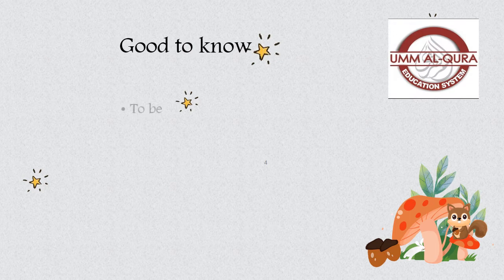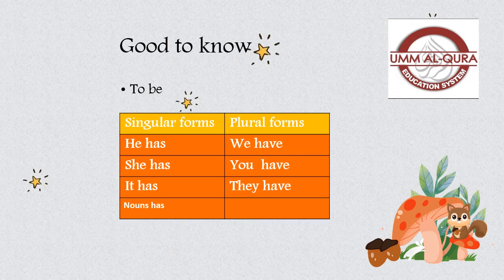I have told you so many times. What is good to know? Very good. It's helping verb. Which helping verb should be used with singular forms and which helping verb should be used with plural form? So we use has with singular form. As you can see, he has, she has, it has, noun, singular name, has. Now for plural form, we have, you have, they have, etc. Okay, so which form of helping verbs are we going to use in this? He has and have.